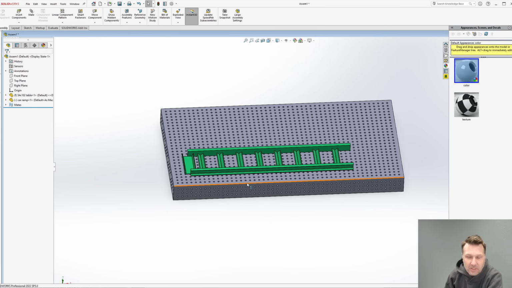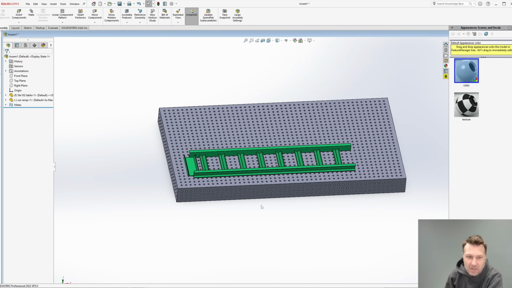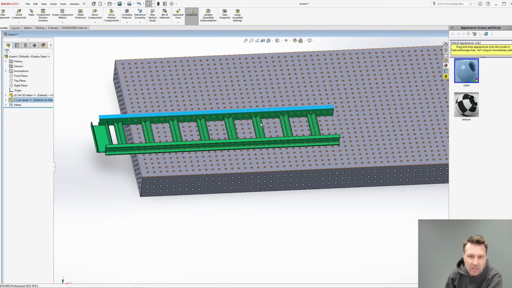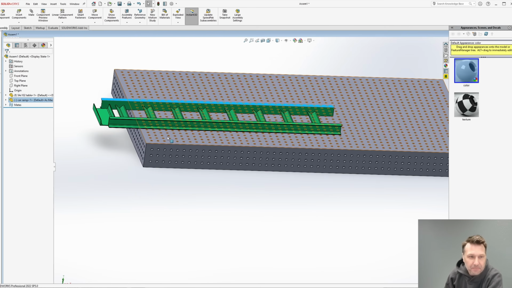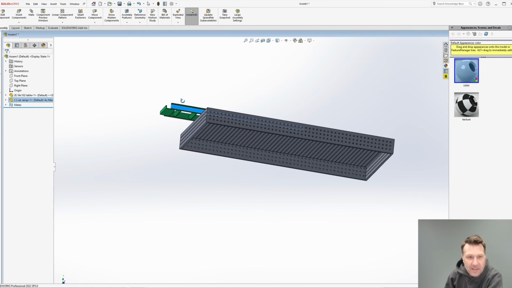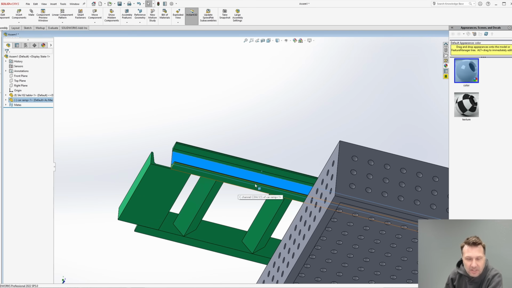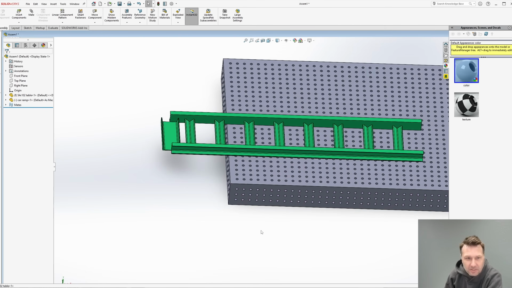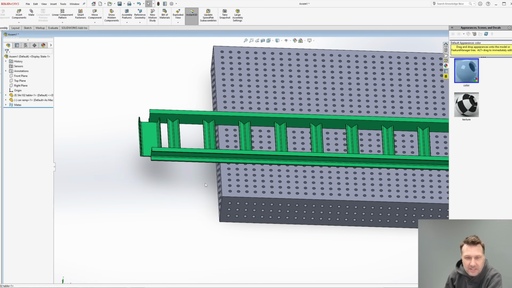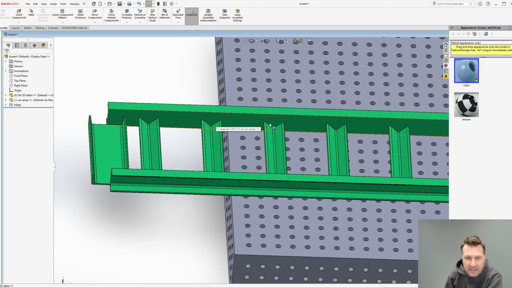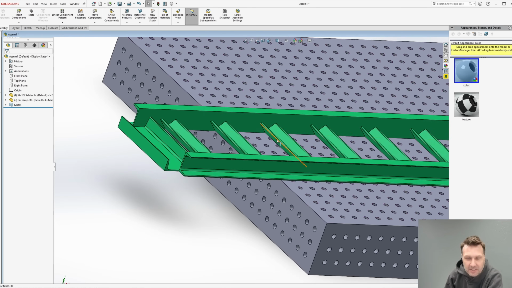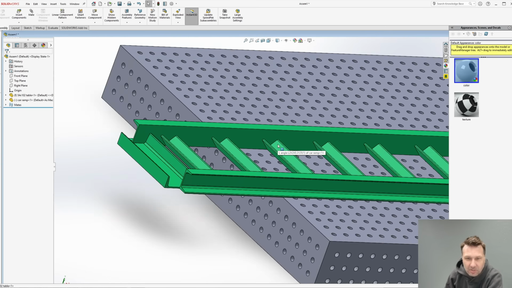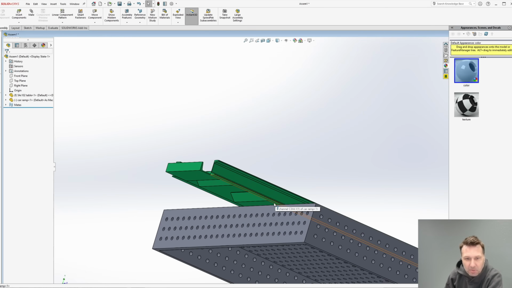So I can import the 10254 table is what I want to use. And then I can import and add my little car ramp ladder. Now, what I have done is I've mated this surface here to the top of the table. Now, I'm doing this upside down. So as you can see, the V is facing up. So I could weld inside here and I can rest all these components down on a shim or on the table surface, since everything on the top is coplanar with each other.